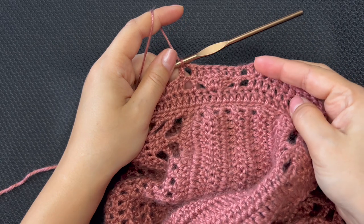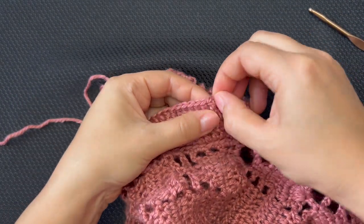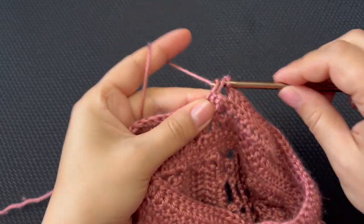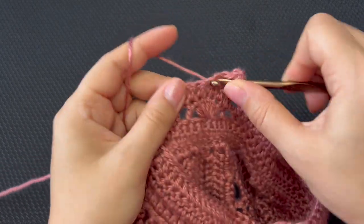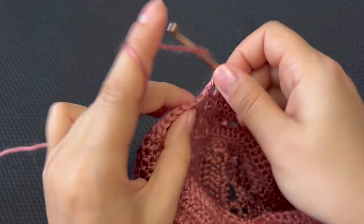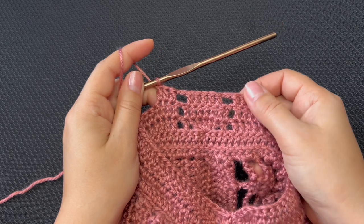This is how it looks like. And now you already know, we will put 1 double crochet all the way around, slip stitch into the third chain from the beginning, and flip the work. And now we'll chain 2, skip 2, 1 double crochet into the next 5, 2, 3, 4, 5, chain 2, skip 2, 1 double crochet into the next. Like so. And again, around and around, and I will meet you back here to continue with the design.